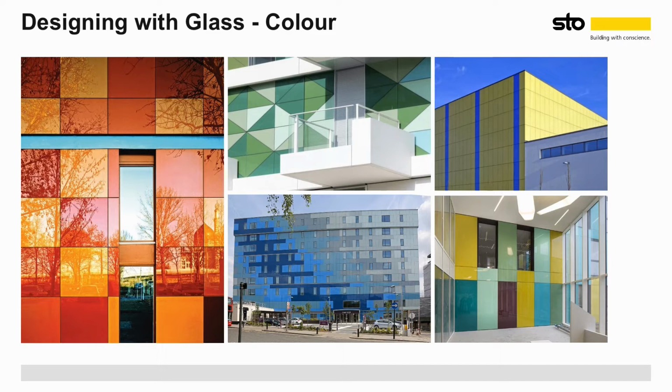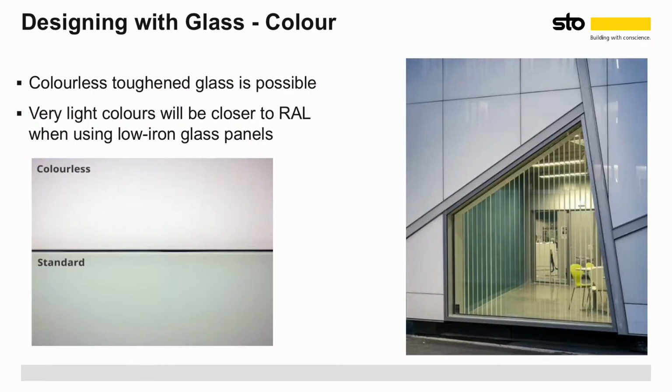The colour system typically used is RAL, standard colours. There is flexibility to produce panels to manufacturers' colour ranges. It is also possible to use multiple colours within the same panel. Traditional standard float glass carries a greenish hue from the natural levels of iron oxide in the glass. It is possible to have colourless toughened glass. This is called OptiWhite. By using the OptiWhite colours, the panel will lose the green hue and reflect the true colour applied to the rear of the glass.